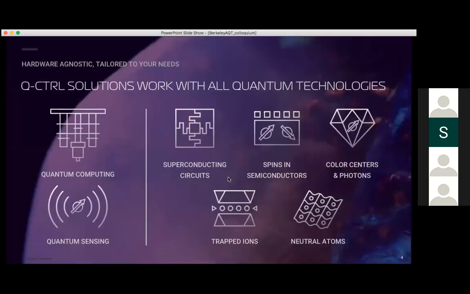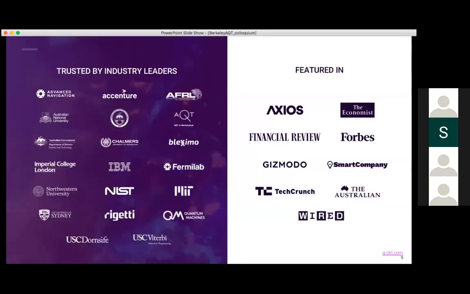Now, what we build is technology agnostic. So we build infrastructure software that helps improve the performance of quantum hardware. And without doing the advertorial here, I'll just say, we service a wide variety of technical platforms in different application areas, but the results that I'll tell you about today are specifically focused on superconducting circuits for quantum computing. And we do have the pleasure of having a wide variety of organizations as customers and partners, including, of course, the AQT at Berkeley. And we're very pleased that we get to share with you some of these results today.